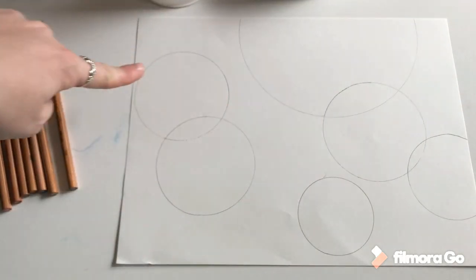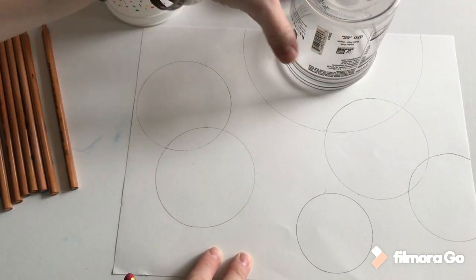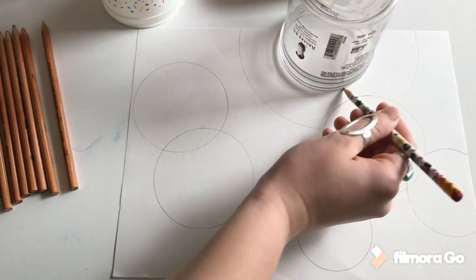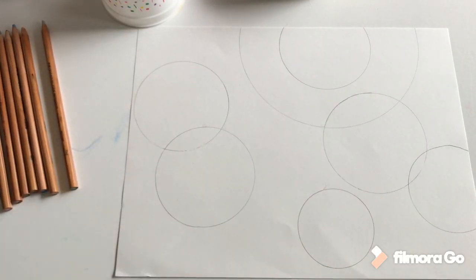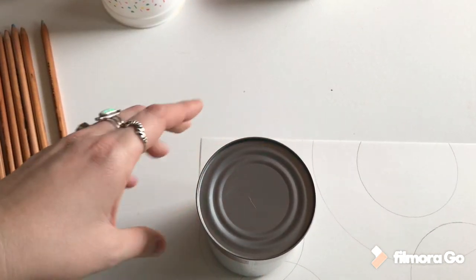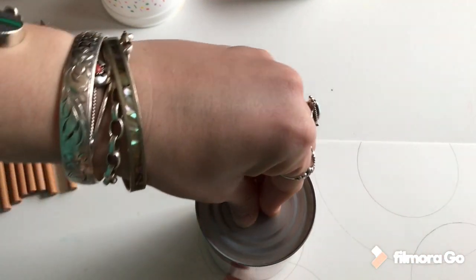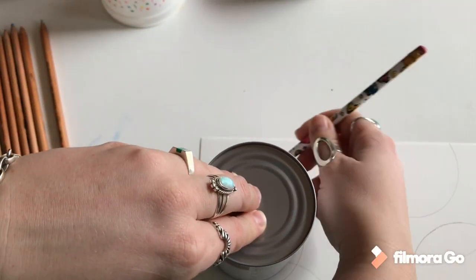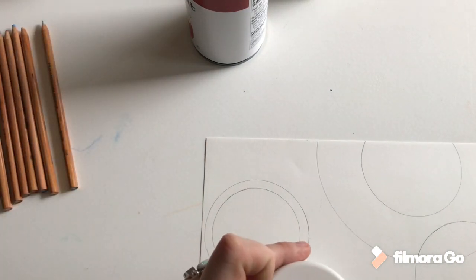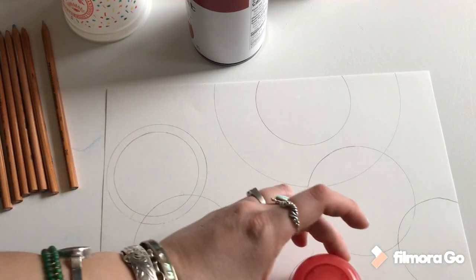Next, what you're going to want to do is find a circle that will fit into each one of those. So my big one, I think that cup, maybe this guy will be the next biggest. And I want to line that cup up so that it is in the middle of that circle. Let's see. Oh, that's a good one. So I want him to be right in the middle. So we're kind of making a ring around. Let's see, I think that's too small. Let's see. Oh, that's a good one.